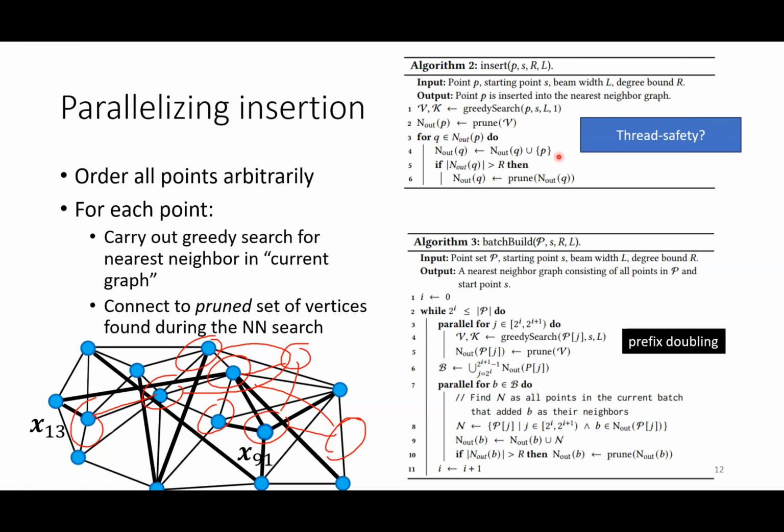What you do is you split it up a little bit. You say, first, I'm going to look at some nodes, I'm going to do the search. Then I'm going to see what all of these insertions added for edges. And then in the second round, you go through these edges and you prune them. So you split this up: first you insert in parallel and add these edges, then comes the pruning part, and you also do this in parallel.